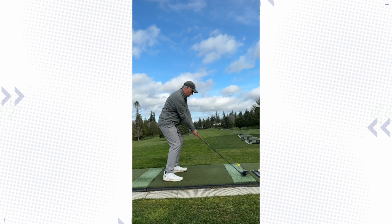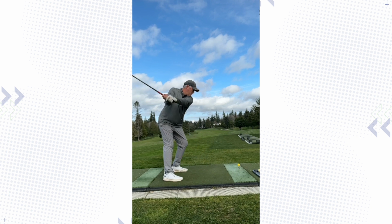So when you get the club head a little more out in front of you here, the shaft will tend to pitch a little steeper.